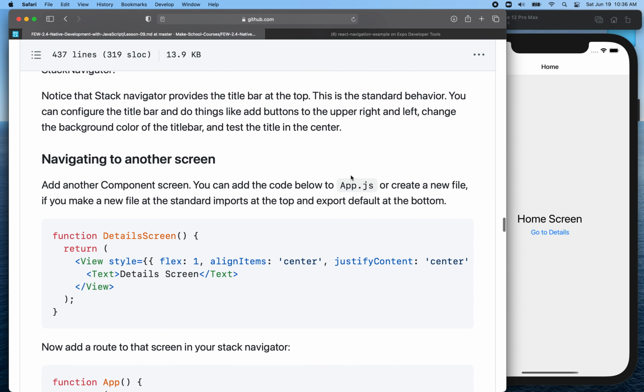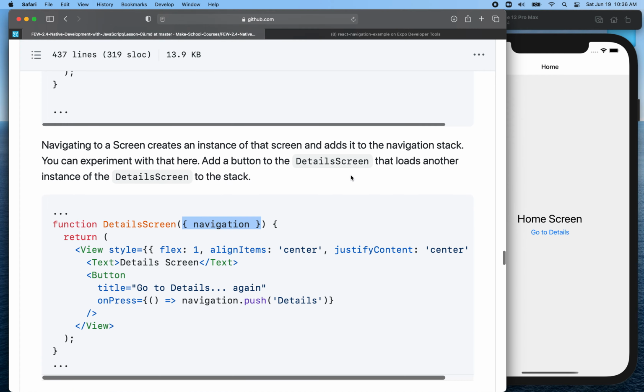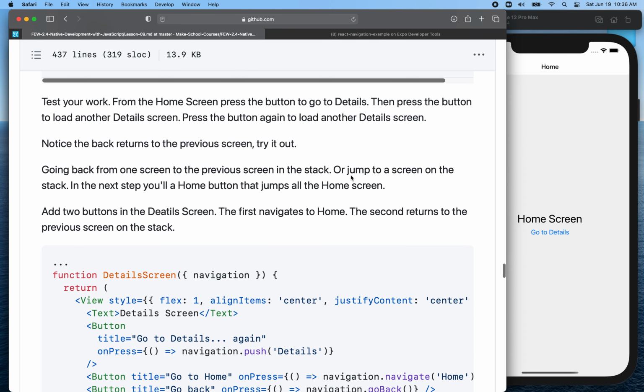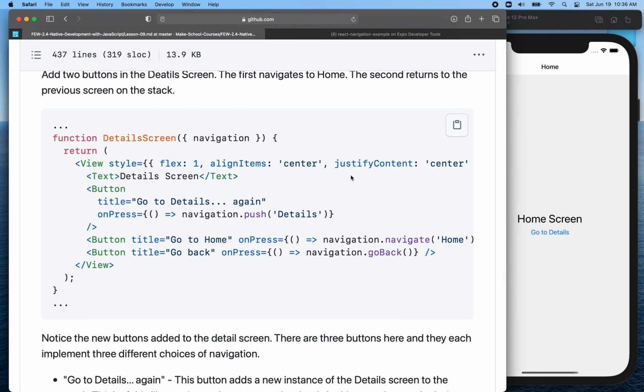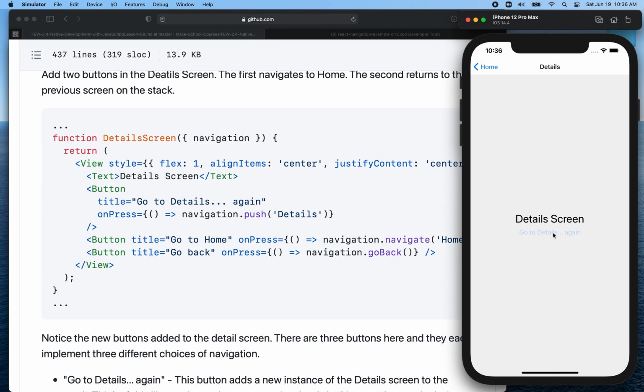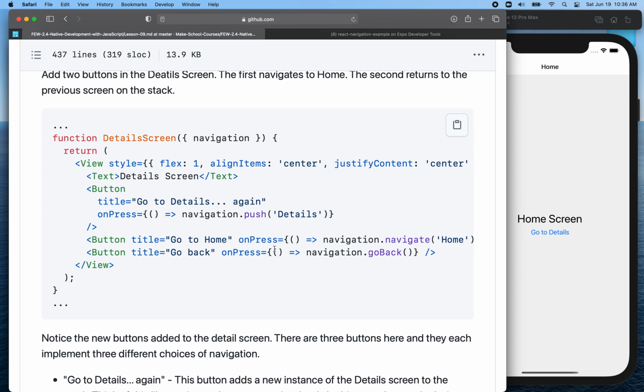So let's continue here, right? Where were we here? Oh yeah, so we're here. So let's talk about what if you were in one of the details screens here, and you wanted to jump all the way back to the home screen? You just want to go all the way to home. You don't want to go back through the previous intervening pages, okay? So we can do that with a button here.